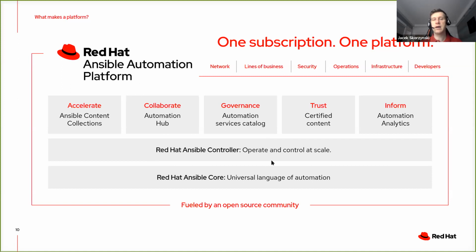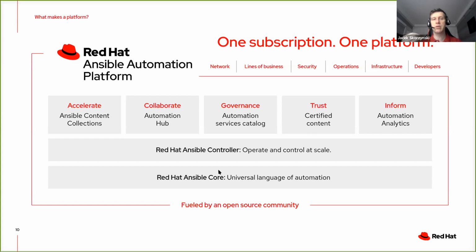Then we've got an Ansible controller, previously named Ansible Tower. So this is the heart of everything. When we are talking about managing your automation at scale, using your automation at scale, you need a controller. You need to have one point of contact for the automation, the API, the RBAC, and so on. This is built into this solution.